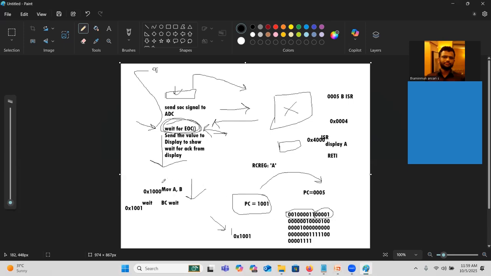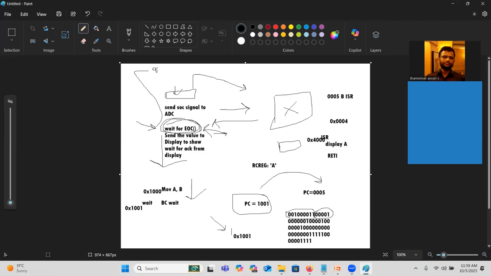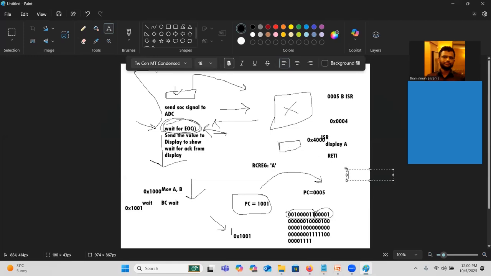These are assembly programming statements. When you write it in C, that is called a C programming statement. At the end of the day, you have to convert your program like this. Only that can be processed by microcontroller or microprocessor. That's why every content that we want to feed to the microcontroller, we have to convert into binary. Let us say I want to feed the value 6 to the computer.